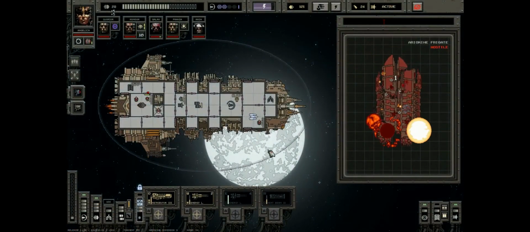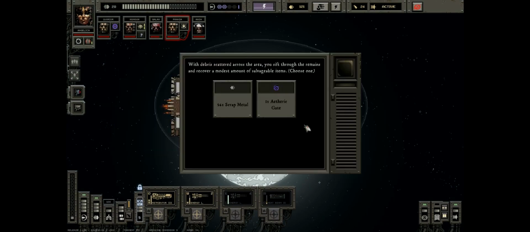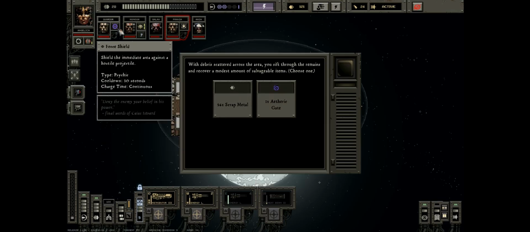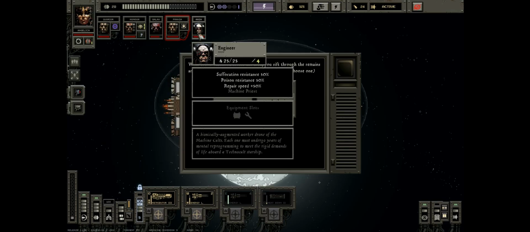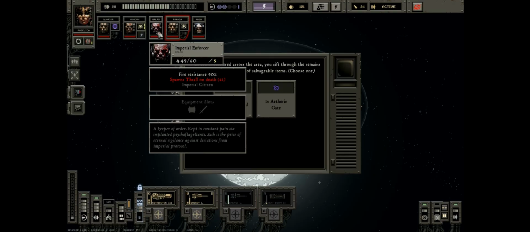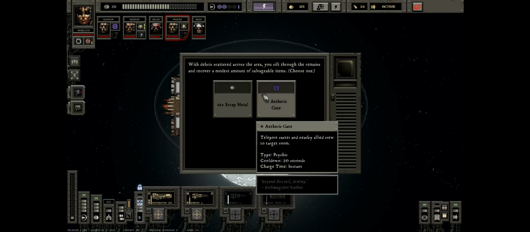An ion storm took out our weapons. Okay, weapons system doesn't matter. They're down. With debris scattered across the area, you sift through the remains and recover a moss-mounted supplemental items. This is the spell we want if we want to teleport to the enemy vessel. This is Lotaeri Gate. We're taking it.